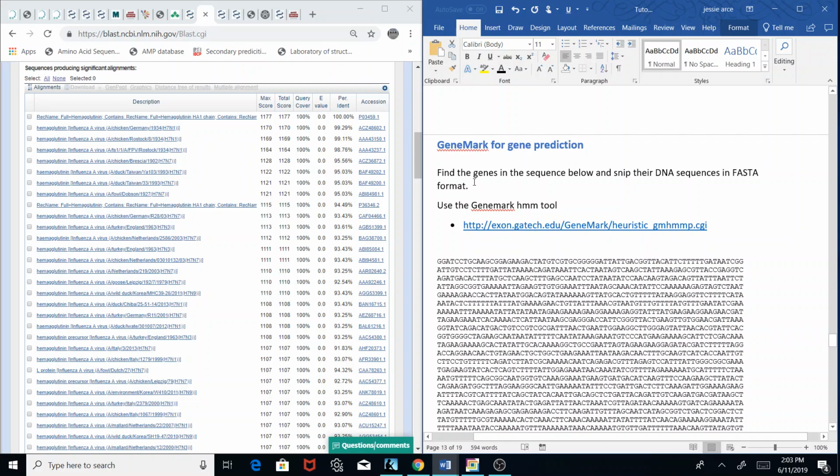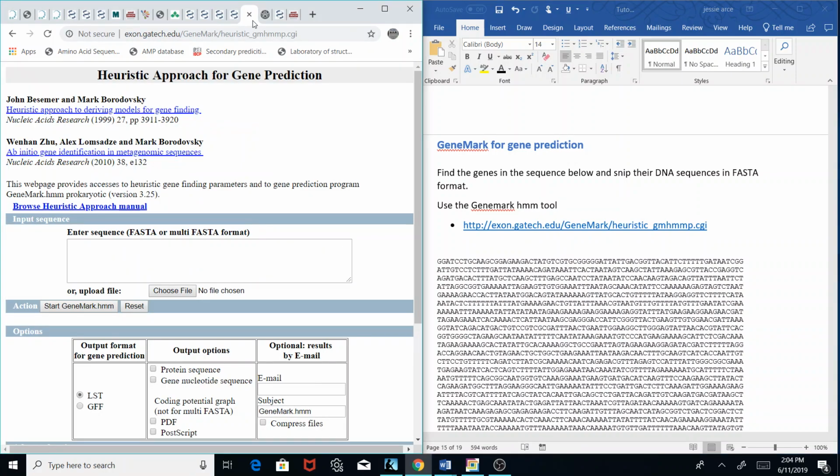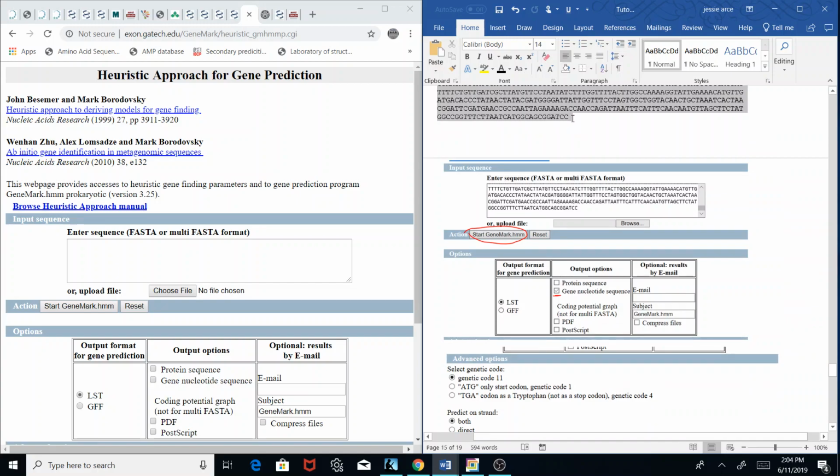So we're going to find the genes in the sequence below, and we're going to snip the sequences in FASTA format. So we're going to use the GeneMark HMM tool. So here is the URL. So you can copy and paste it into your browser, and you should be brought to this page. Next, we're going to take the nucleotide sequence, copy and paste.